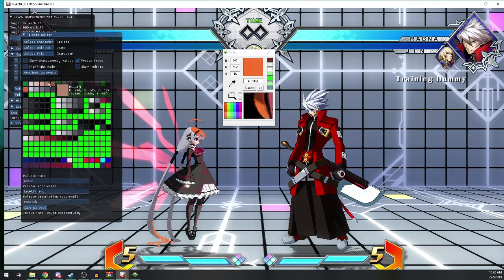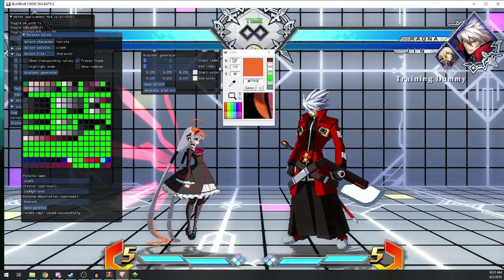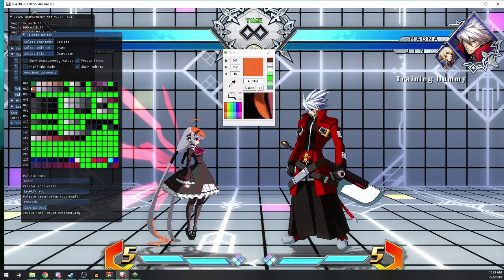Well, my friend, we have a little thing called a gradient generator right here. We click this, and we can go ahead and match up the start color to 247, 247, 112, and 46. So we can see that matches. And we want to get it to go from here all the way to there. So we're going to click Show Indexes, and we see that it starts at 17, 18, 19, 20, 21, 22, 23. So we want to go from 17 to 23 on this color. So if we hold Control and click on it, we can manually enter the numbers. So we'll click there, we want 17, and we'll go to 23.